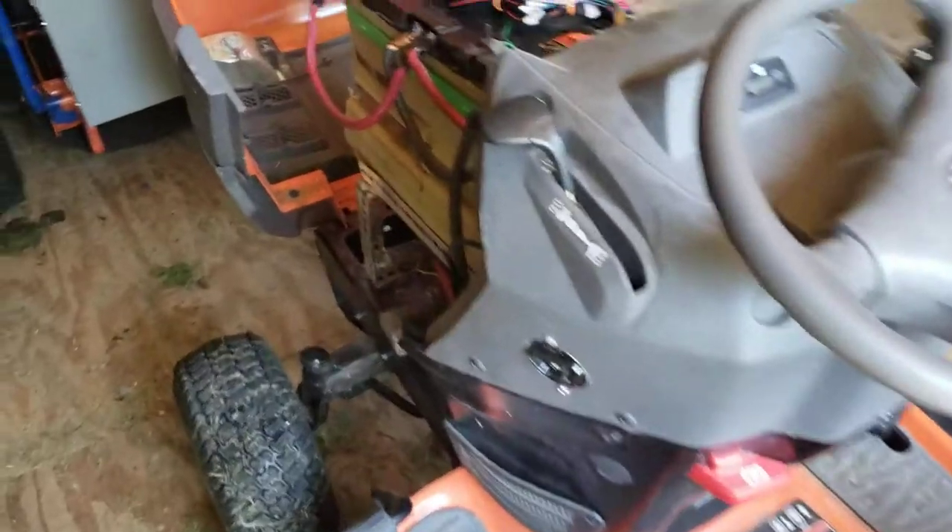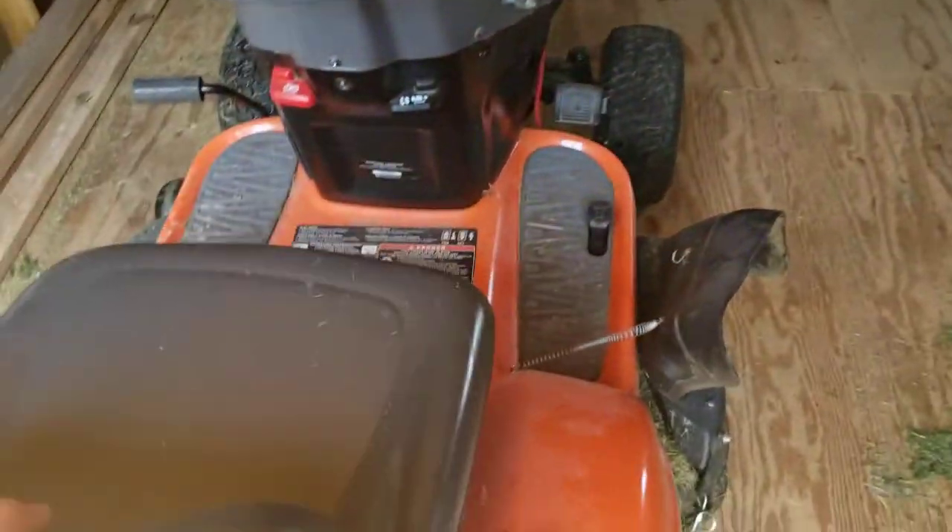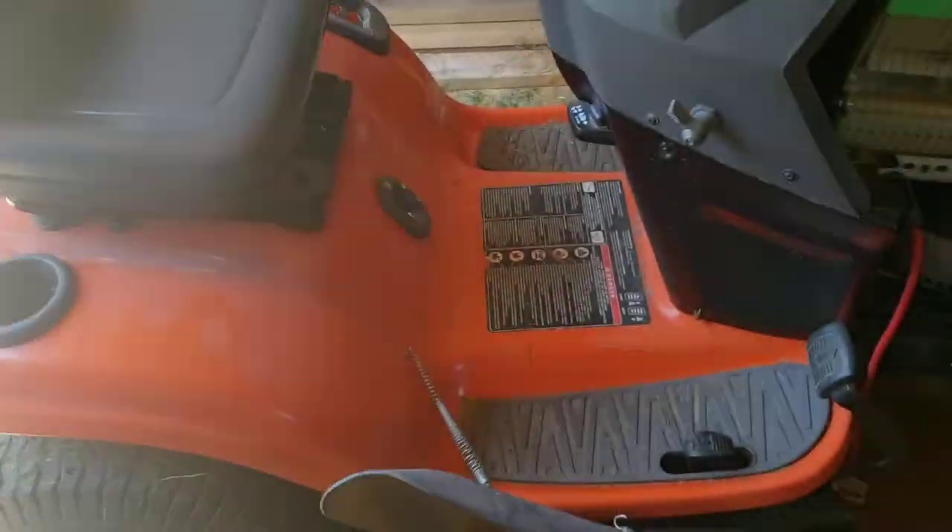You mow your lawn twice a week or something, maybe less. Everything else about it works. I have not wired in the safety switches though. If I wire the safety switches, they'll go in line with my key switch, and that'll turn it on and off if the seat switch triggers or if the blades are engaged at the wrong moment. You don't want a runaway mower — that'd be bad.